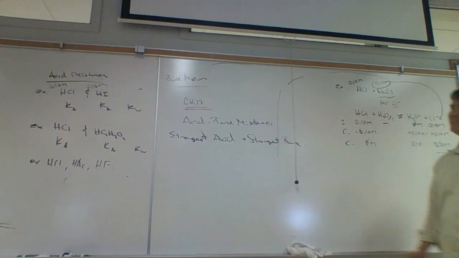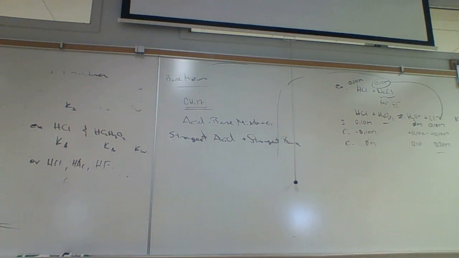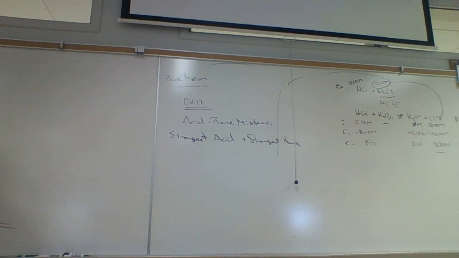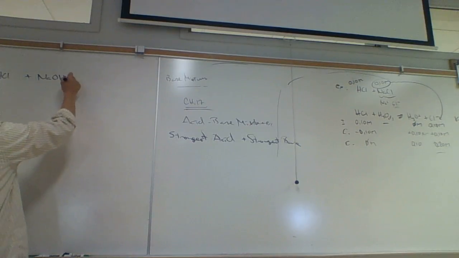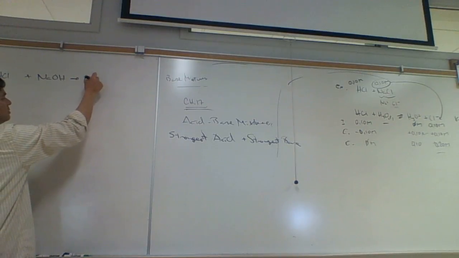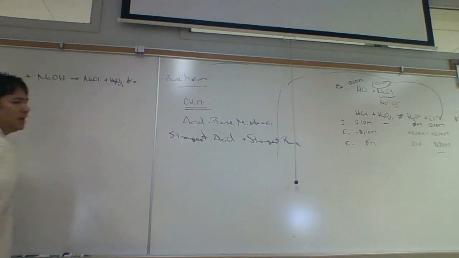All right, what if I have some other scenarios? So let's look at some of the scenarios that we're going to have in this chapter. And we're going to try to figure these out. And so I might take a strong acid. So the next example I'm going to look at is strong acid HCl. And this time, let's react it with a strong base, like sodium hydroxide. So if I take HCl and sodium hydroxide, the strongest acid present, HCl, strongest base present, sodium hydroxide, I'm going to form salt, sodium chloride, and water, H2O liquid. What's the K for this?